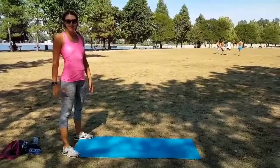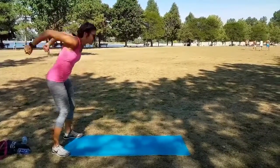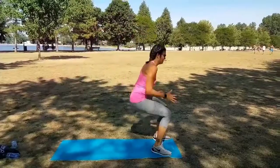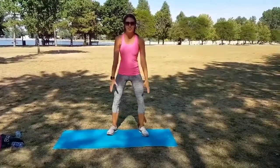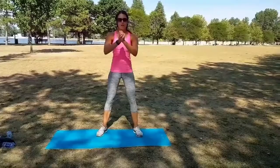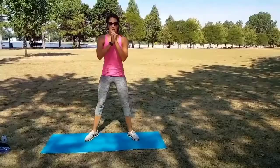The first exercise is going to engage those legs — 30 seconds. Equestrian riders have to make sure they're nice and stable on the horse, which means they have to work their glutes. We're going to be doing the same motion with alien squats. Want to have your hands out in front of you, go into a nice deep squat, and when you jump up your legs go out to the side.